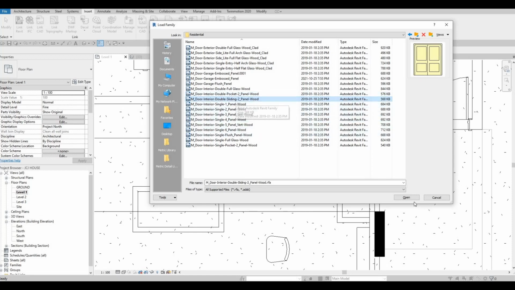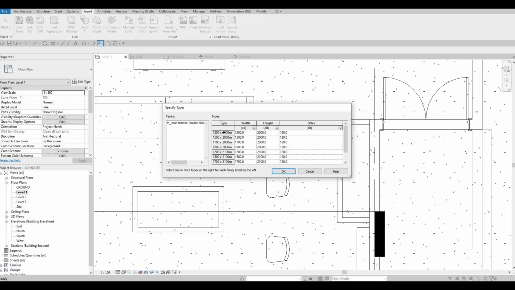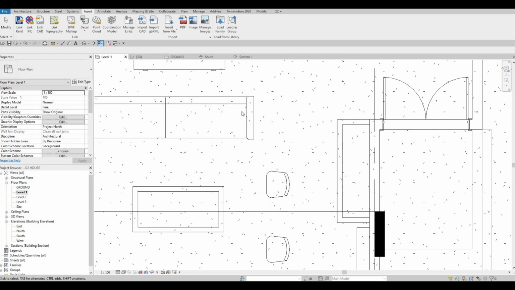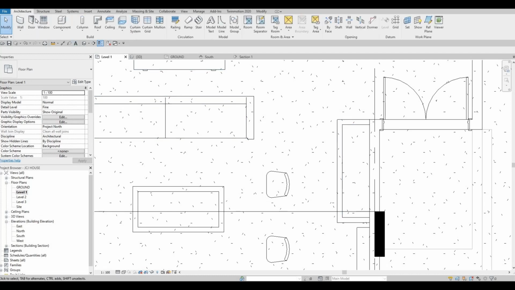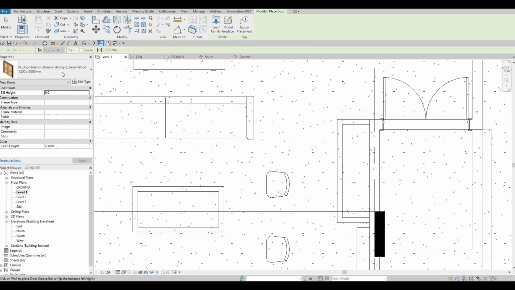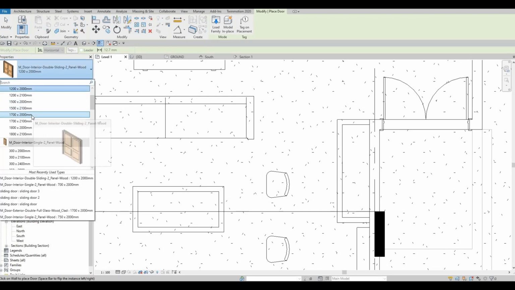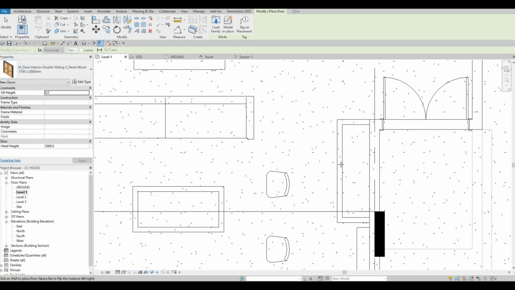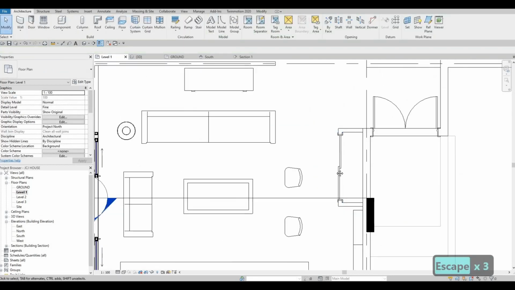That's pocket, and this is the sliding. Click on open. I usually load all of them, because you never know how big or how small you need it to be. And then now you go to architecture and click on door, and then we have different sizes right here, and then you could just add one.